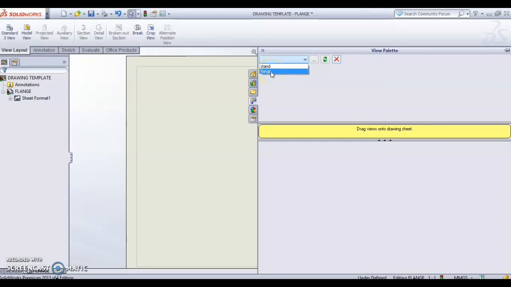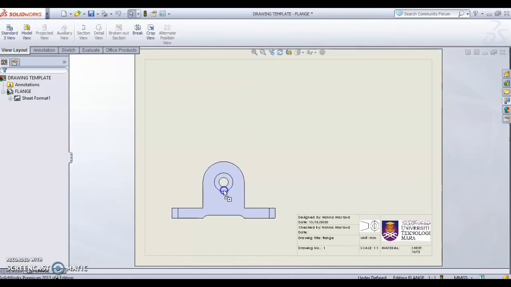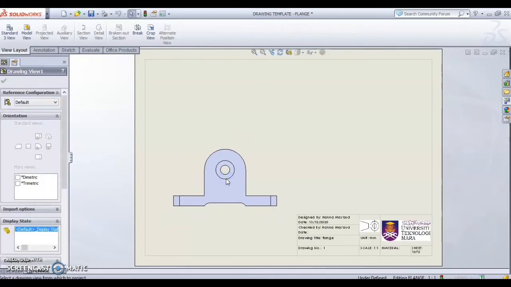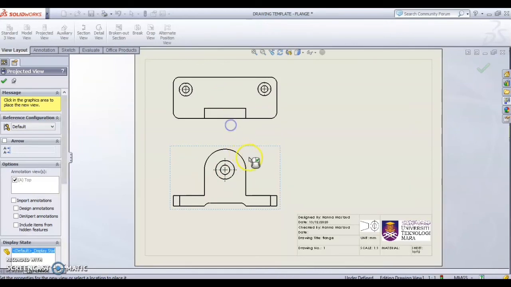Flange is the main body part, so we have to put the flange first. Put the flange, and then we have to choose the front view. Okay, because this is the main part. Click and drag and put it here. Okay, and then when you move the arrow to the up, it will appear the top view of the drawing, and then same goes to the right.